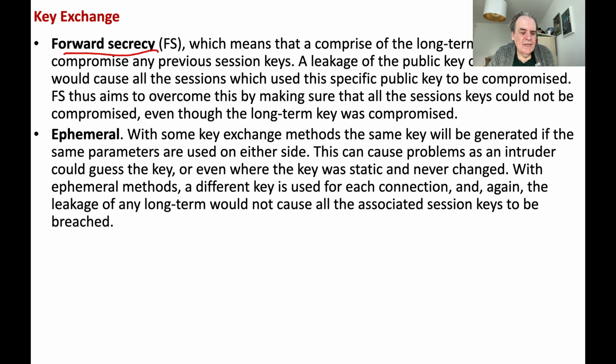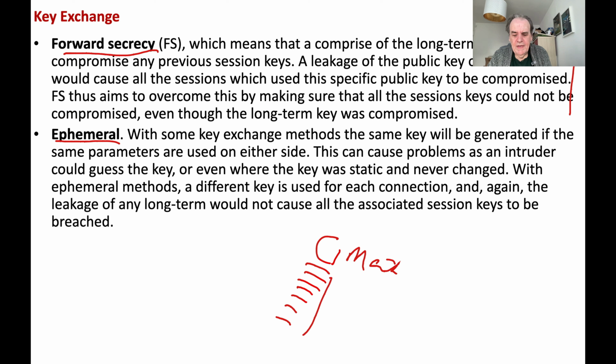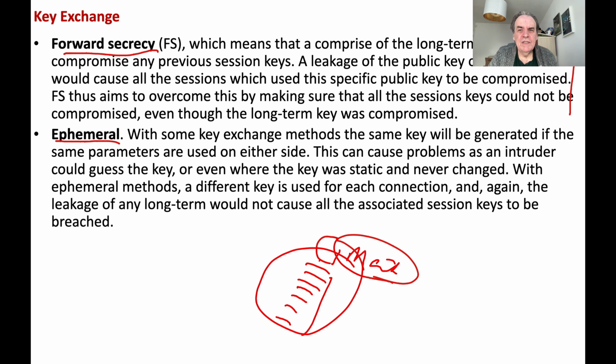There are two basic principles inside key exchange that we'll come back on to a little bit later in the lecture, and also later when we look at TLS. But we have forward secrecy. With this, it is possible to compromise the keys if we have a master key between Bob and Alice, and then there are derived keys from here. It is possible that if the master key is hacked in some way, then the other keys will also be compromised.